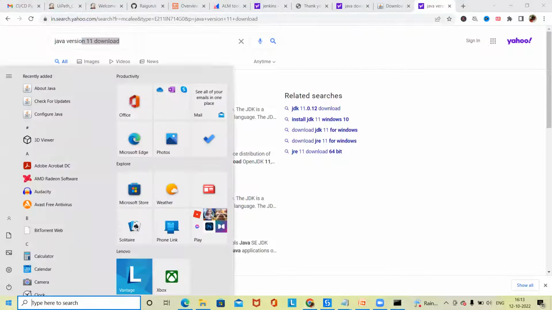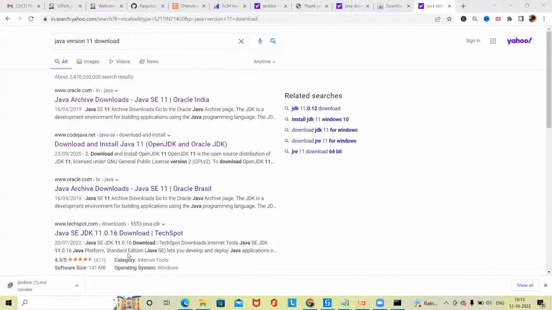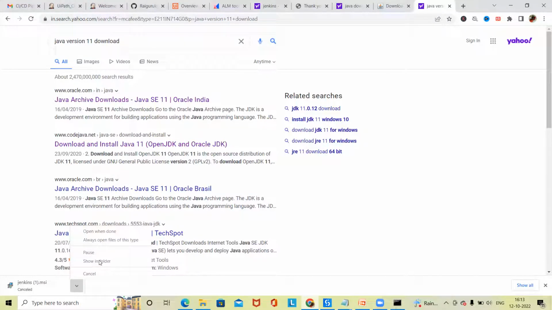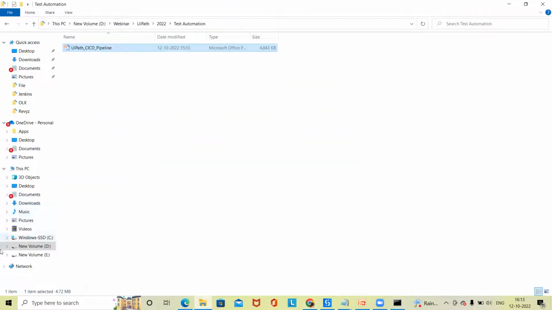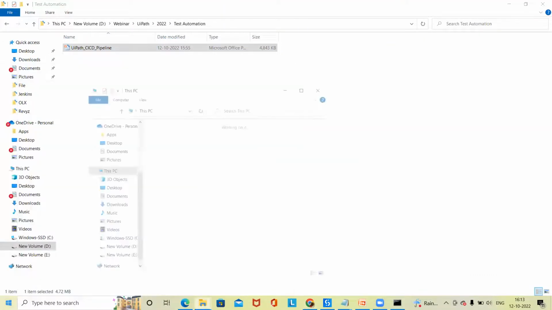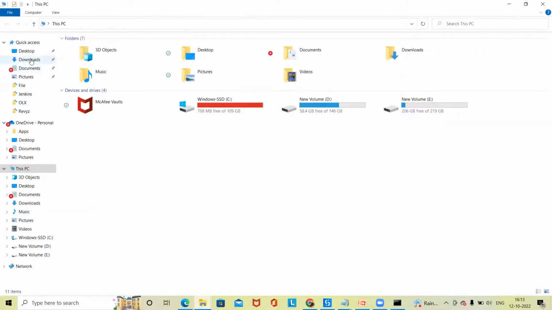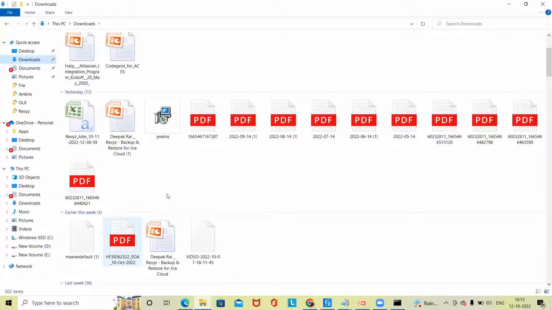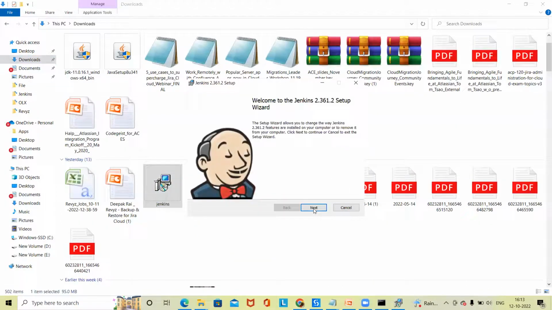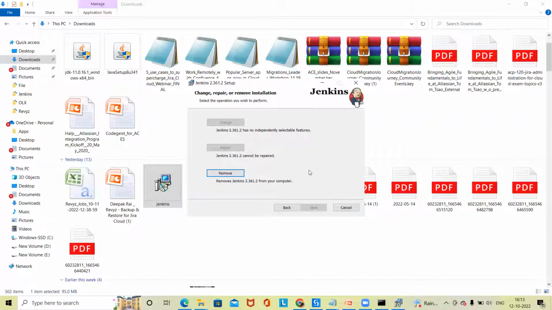Now, once the exe file is available on our system, just navigate to the folder. Here we double click on this application and it will start installing, and we follow the process. It will ask us to select the Java version, so generally we can select the exact path of the Java version and the installation will proceed.